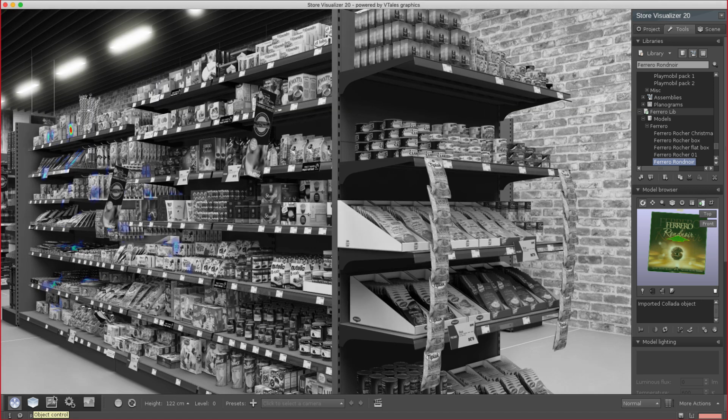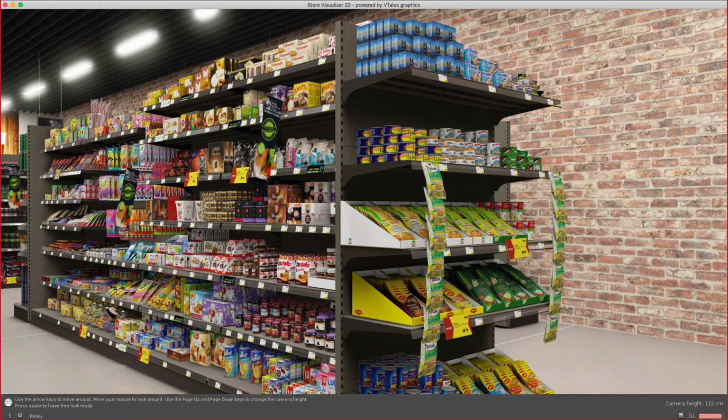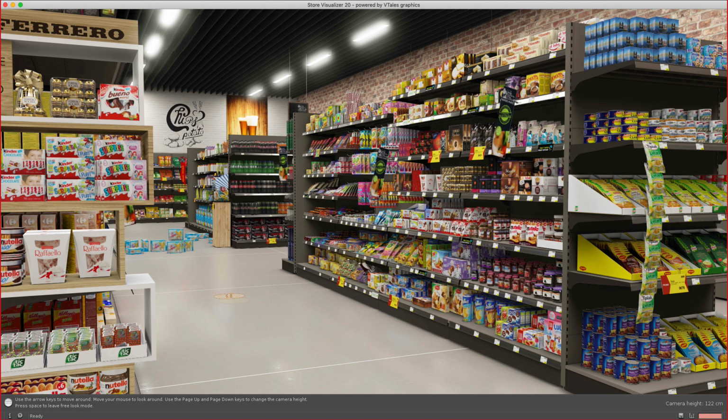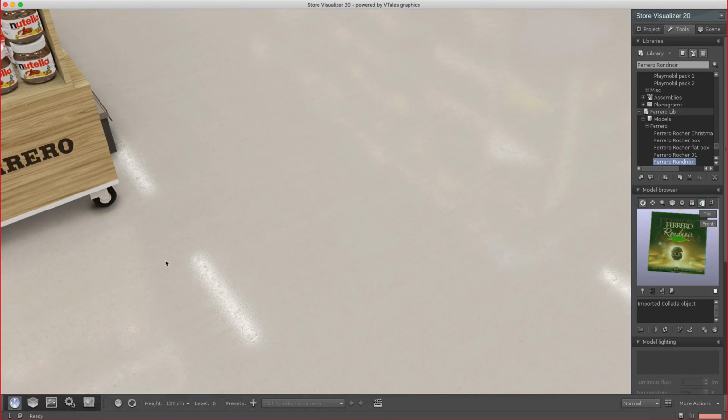Okay, let's back up here a little bit. Let's go back to the consumer insight, switch that off. So back here, switch this off. Go back here, go back there, and zoom out a little bit. Let's pause here for a second and let's see if there's any other things going on here. Let's say, whoops, looking at the floor here.